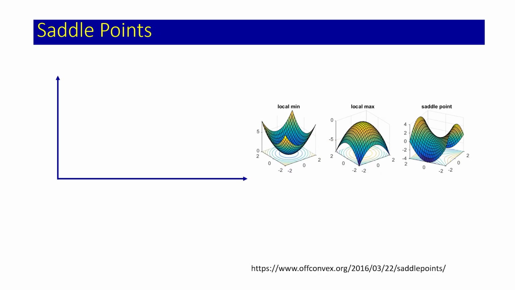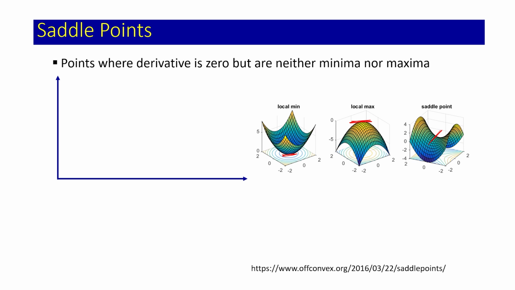Now, let us talk a little bit about saddle points. As you can see here on the right side, you have a local minimum here, and you have a maximum here. The saddle point is this, just like when you go horse riding, you sit on a saddle, that is exactly what it is. So, these are points where the derivative is 0, but they are neither minima nor maxima. Such kinds of points also exist. So, these are your maxima and minimum points. There is another minima here also. This is your saddle point. The curve has flattened out, but this is not a maximum or minimum point, right. So, these are called saddle points.